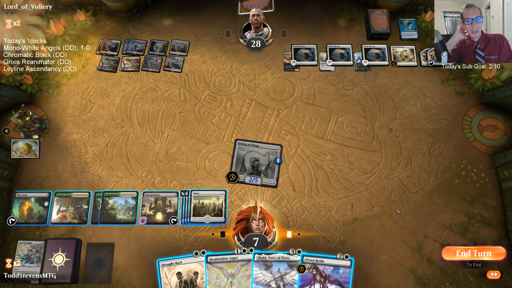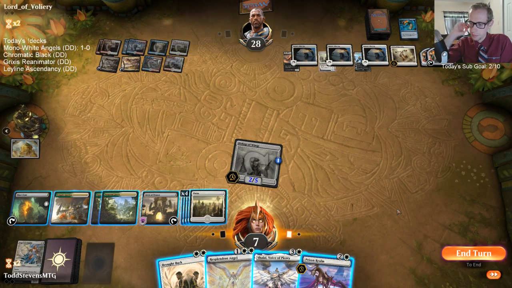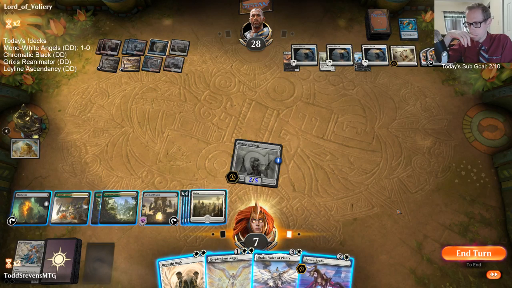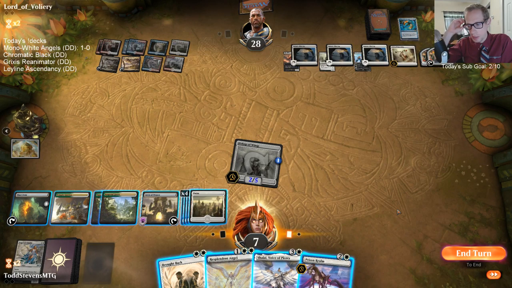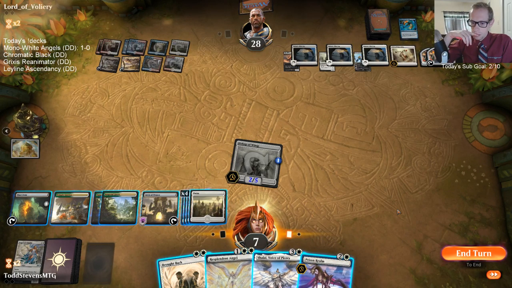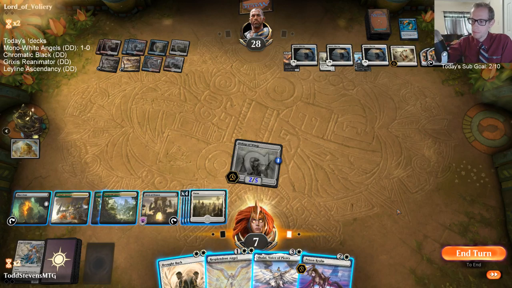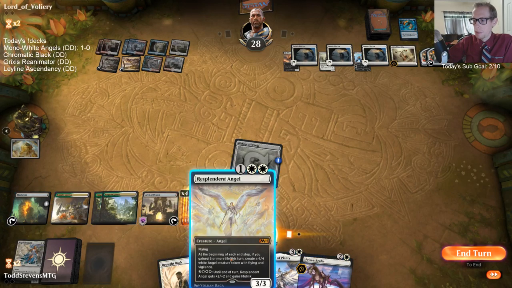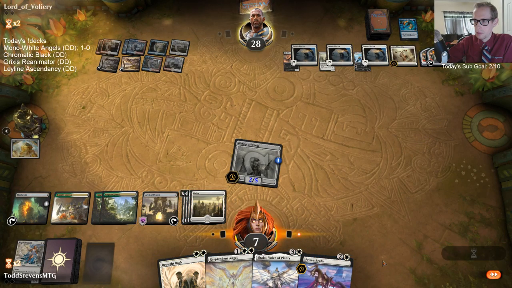Do I need to be worried about them killing me, though? Broadback hasn't done, like, wouldn't have done anything this game so far if I would have played it at any point. The only thing I'm debating is if 7 is safe, or if I need to play this and gain 4 life. I think 7 is safe.